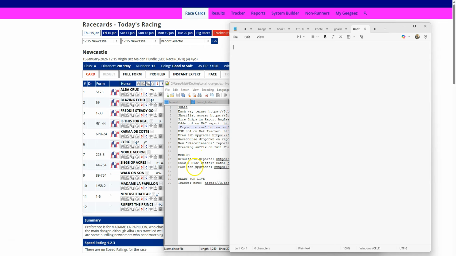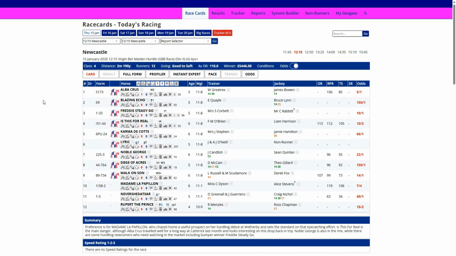But those are the things I want to focus on short term, and then after that we're going to come on to Query Tool and look at last race functionality. So where a horse finished last time, what kind of race it was, how far it was beaten, what its pace score was, and so on. Pretty excited for that, but I just wanted to get some bug fixes and some small upgrades in between now and then.